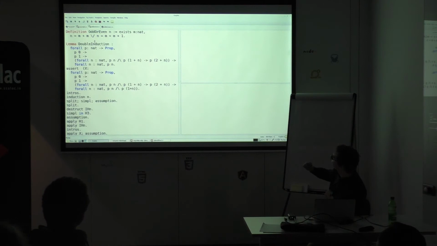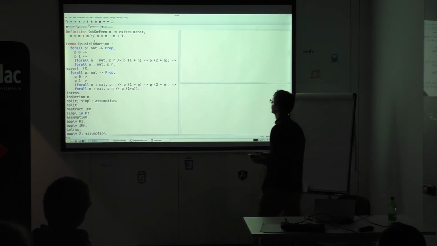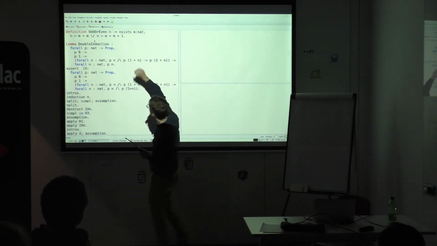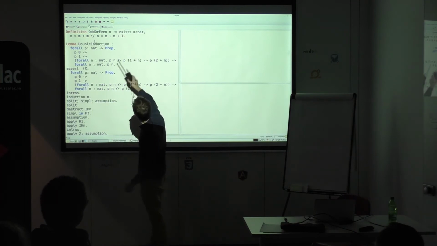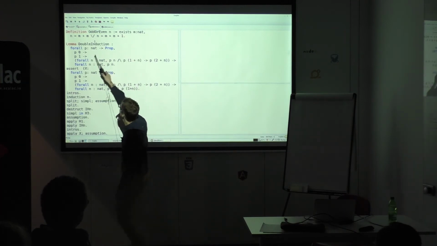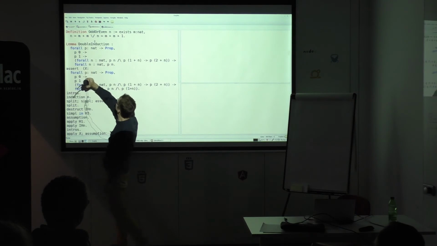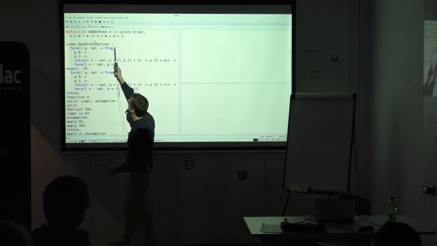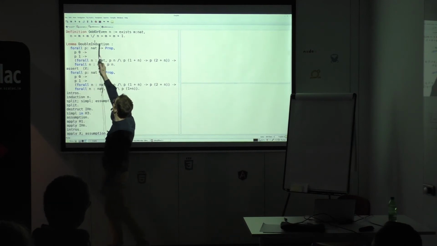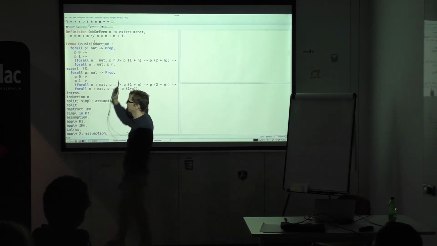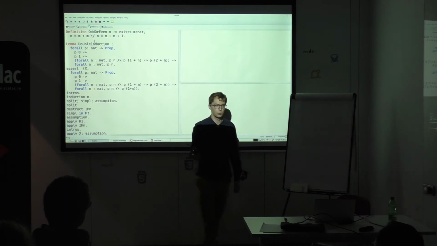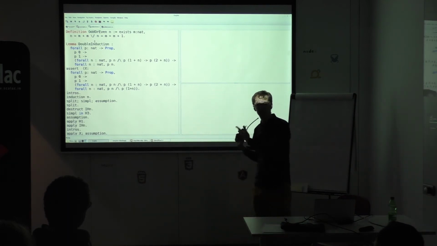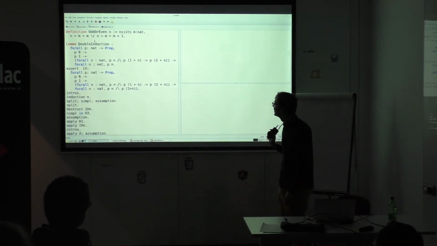For the given natural number n, we prove that there exists some m such that n is m plus m or m plus 1. So I hope you agree that this is pretty much either odd or even.